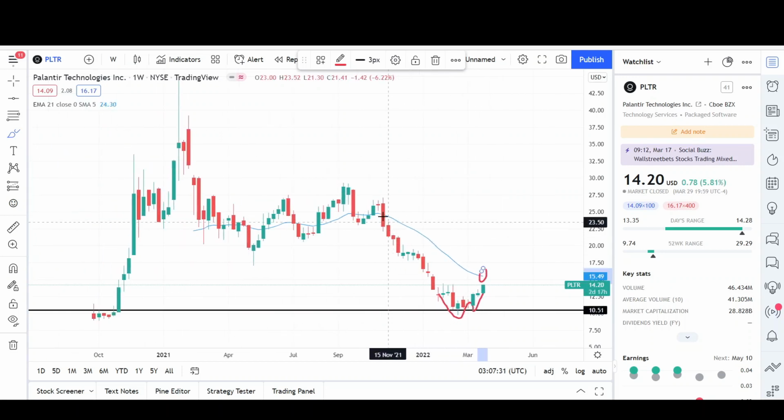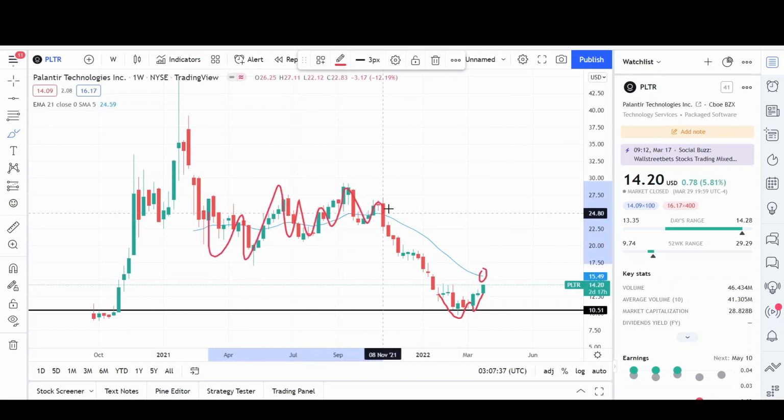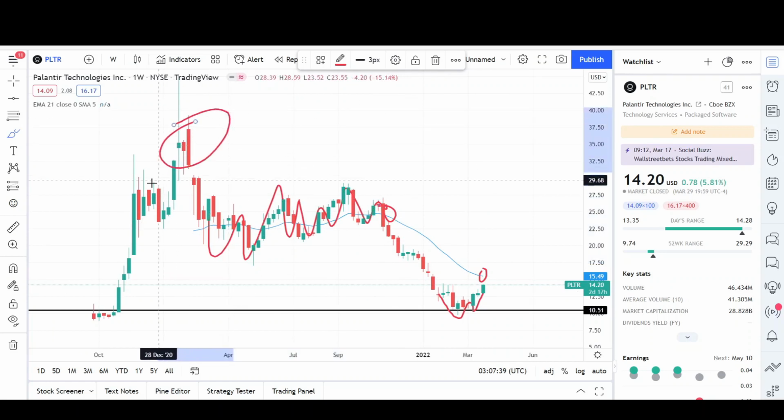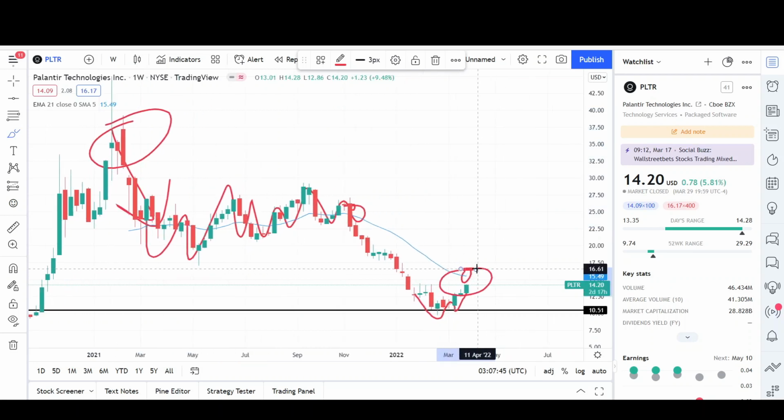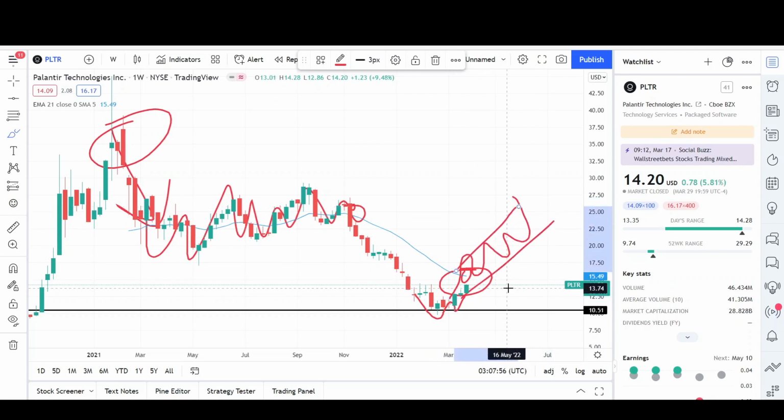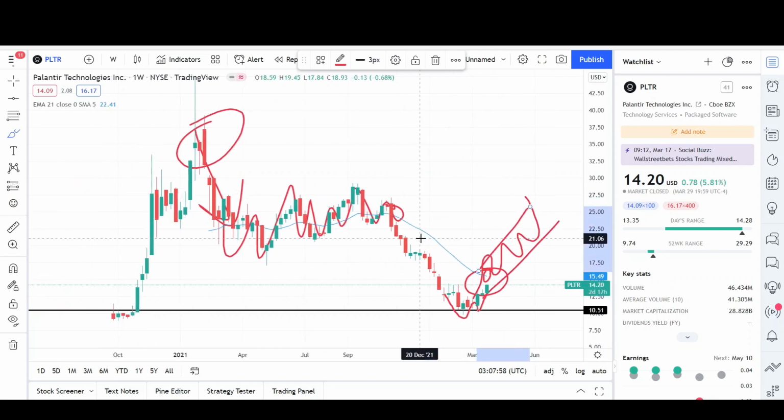Because we're definitely due for a pullback. We were super extended from the EMA and we haven't been near it in a long time. You can see that most of the time price bars like to be near the EMA and not get too far away from it. If we get too far away, then we start seeing these big reversals, and I think that's what we're getting right now. So I'm definitely expecting higher prices for Palantir. If we break the EMA on the weekly, we could pull back and find some type of support and then make probably an uptrend. We'll have to wait and see, but this definitely looks promising.